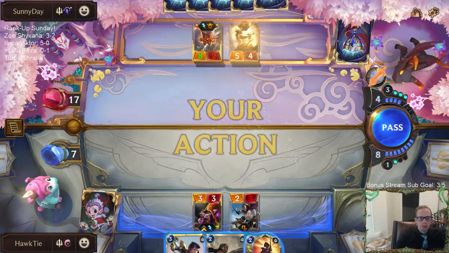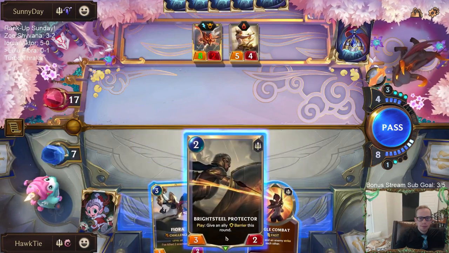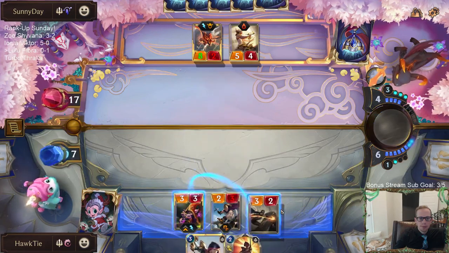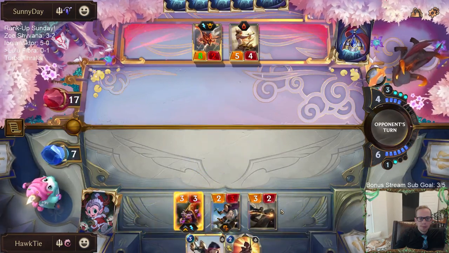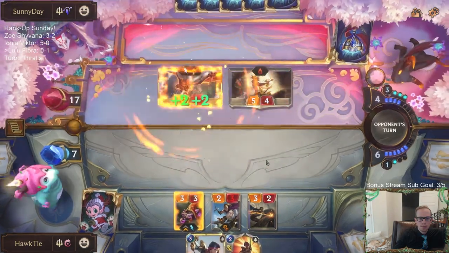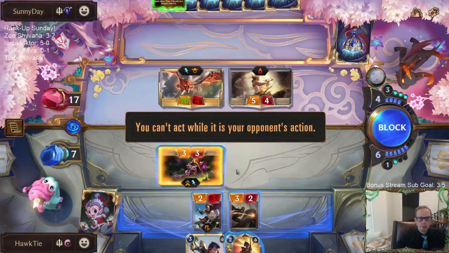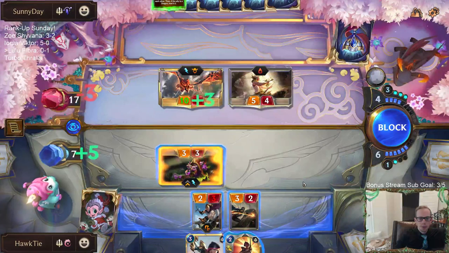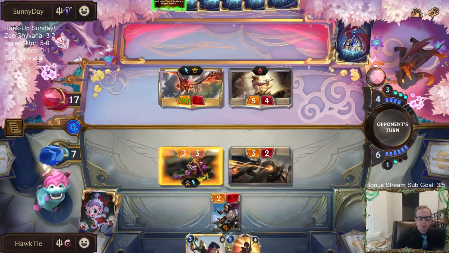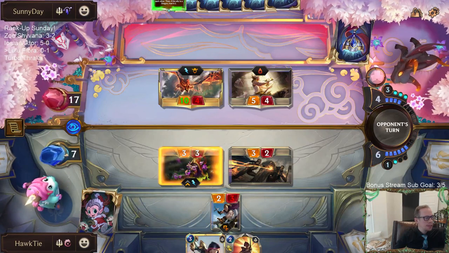Shining gifts from the sky. Not a terrible draw. You're covered. They will be ash. Yeah, sorry, Dragonian.